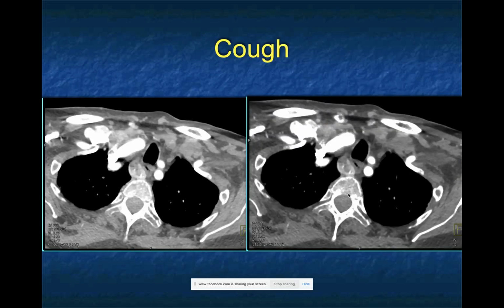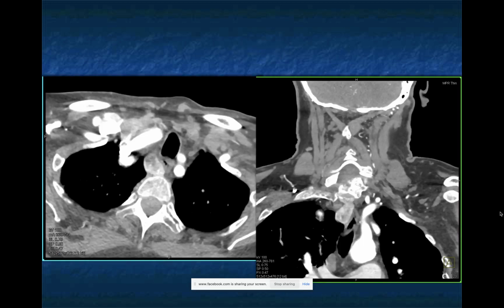Now, what about this case? A cough. Well, if you look, there's a mass that's probably enhancing. There's some calcifications in it, pushing by the esophagus and the trachea. What could this be? It could be a node. Now, nodes that enhance, you've got to think about Castleman's, certain metastases like renal cell. It's not a good location for thymus.